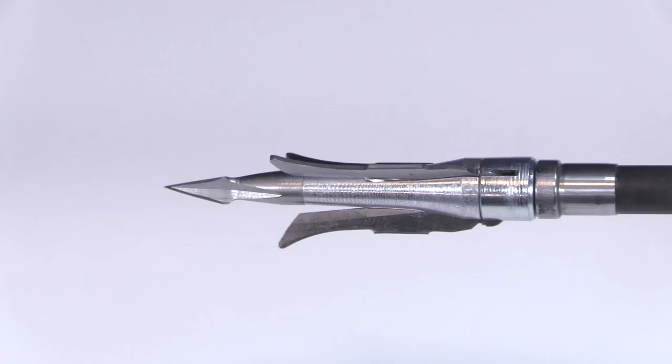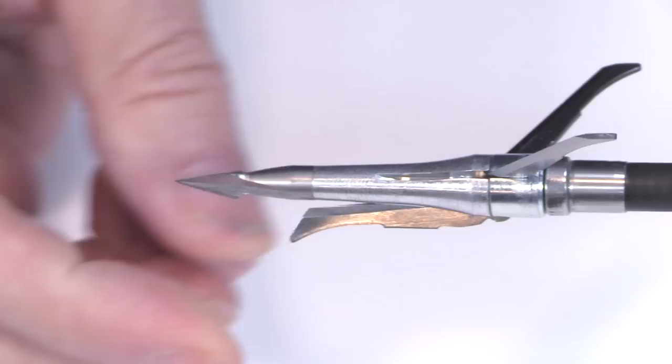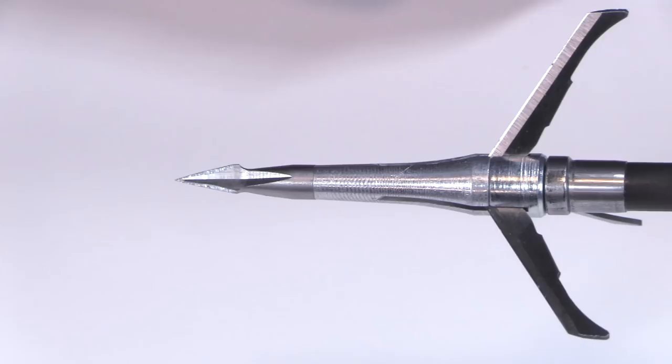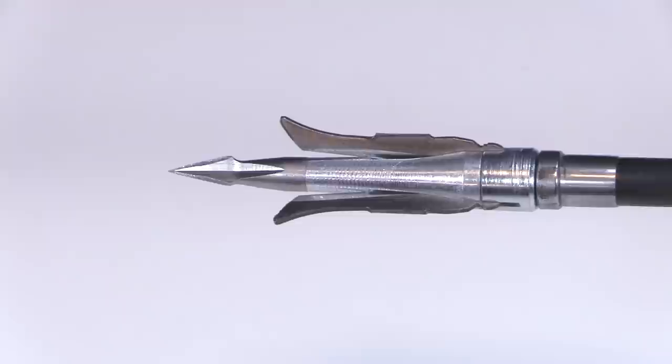Now I do want to note too that not having O-rings, not having retention clips is so nice to not have to worry about that stuff in the field. Some people have complained about the blades being hard to deploy or taking a lot of your energy away upon deployment. I really haven't found that to be a problem in a hunting situation, and if a lot of the energy is being taken away from that, then that'll be revealed in my penetration tests. That's where the rubber meets the road. So I'm eager to put this head to the test.